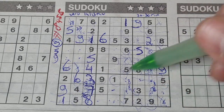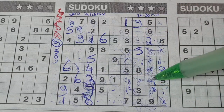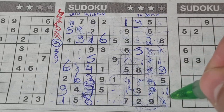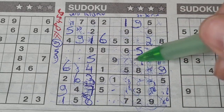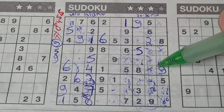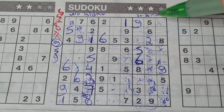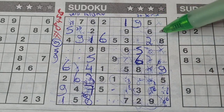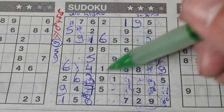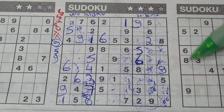1, 2, 3, 4, 5 missing numbers in this big square. One of the missing numbers is 6. We have a 6 in this row. No 6 in these 2 boxes. We have a 6 in this column. No 6 in those 2 boxes. So the 6 in this big square could be here, could be there. I've marked those 2 boxes earlier with a 6. We have a 6 in one of those 2 boxes in the last column. So this box can't be 6 anymore. That box should be a 6. Alright. Need a 2 here. Need a 2 there. Okay.